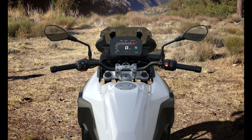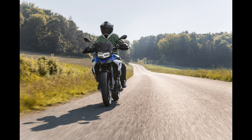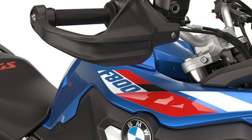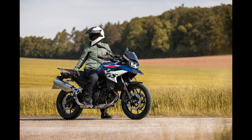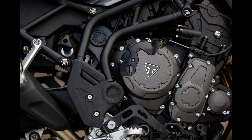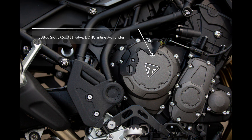The standard equipment on the BMW F800 GS is fairly high — you get a six-and-a-half-inch TFT display with Bluetooth connectivity, ABS Pro, dynamic traction control, rain and ride modes, hand protectors, heated grips, an LED headlight with daytime running lights, LED indicators, a 12-volt socket with USB, and adjustable brake and clutch levers.